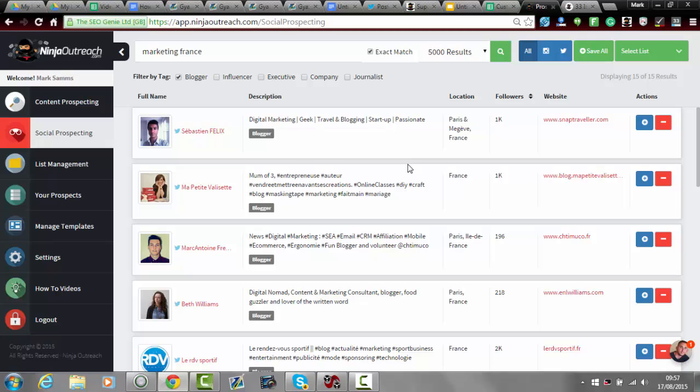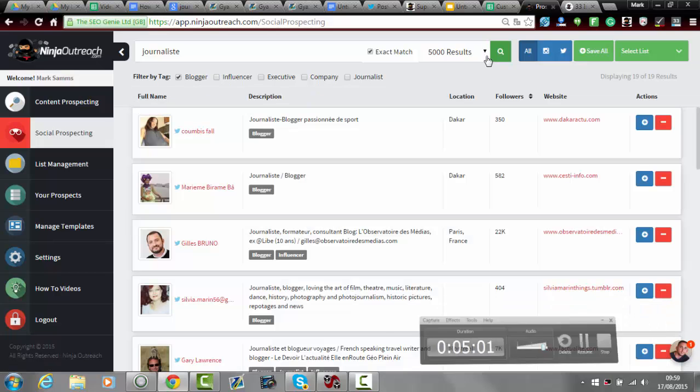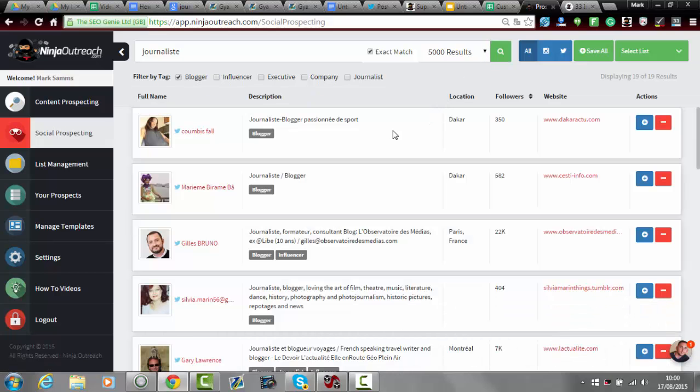Okay, excellent. Another cool trick you can do as well is write in the language of the country that you're looking for. So like journalist for France, and you just click on search, and we've got a ton of journalists in France, and they've actually written it in French, okay, which obviously allows you to target people that are in France.